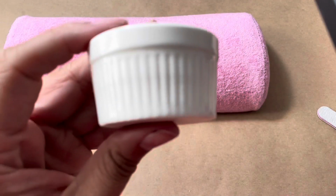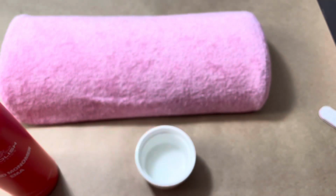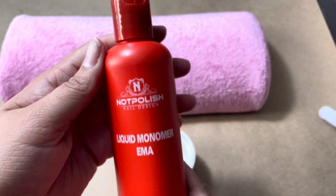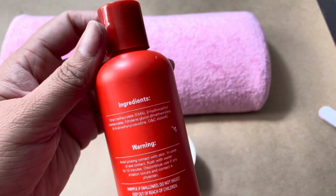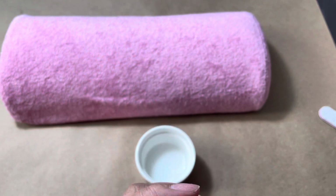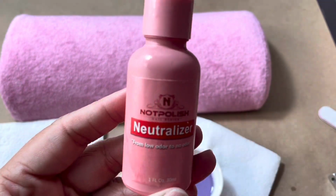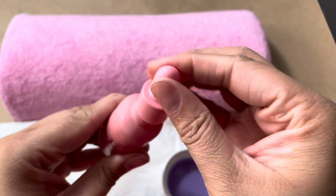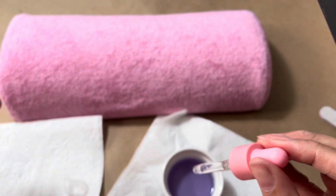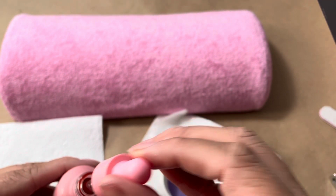Okay, now moving on to the review part of the video, I'm taking this little dappen dish that's not really a dappen dish. I got it over at Diesel Japan, and I am going to put some Not Polish Low Odor Liquid Monomer. And yes, I do believe that this one is actually low odor because like I said, it does not smell as strong as all the other monomers. So now I'm going to take the Not Polish Neutralizer, and I'm going to be putting in 4 drops just like it states. Now, I'm going to be completely honest.